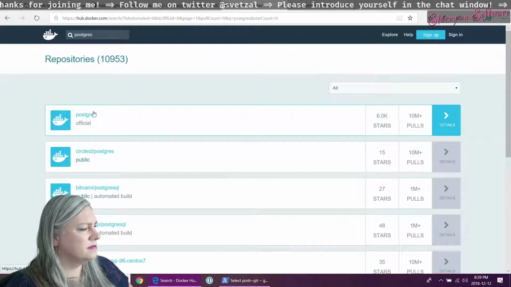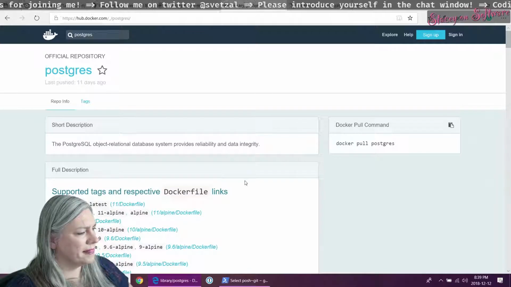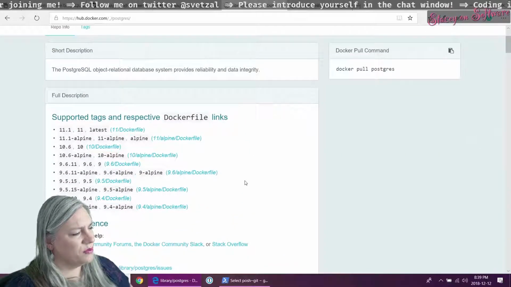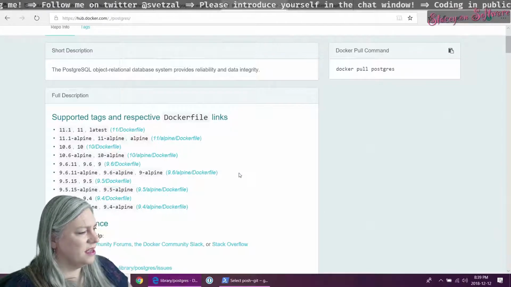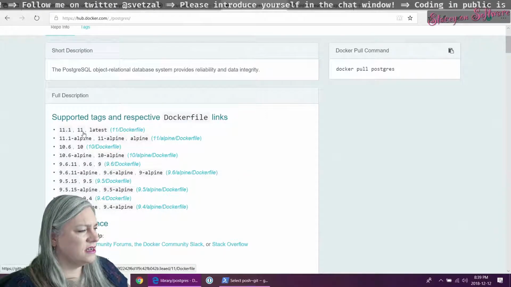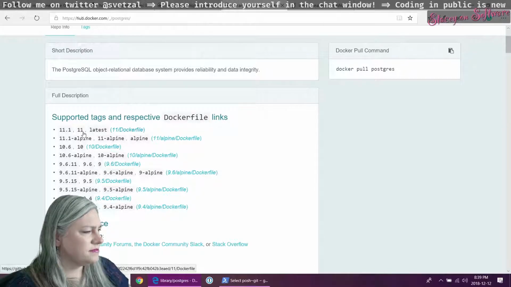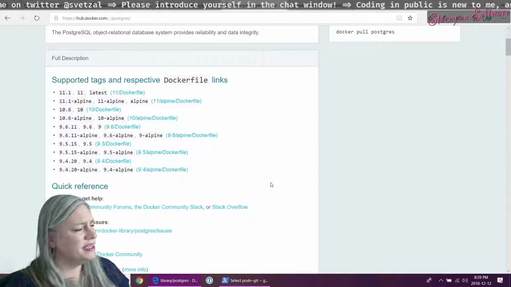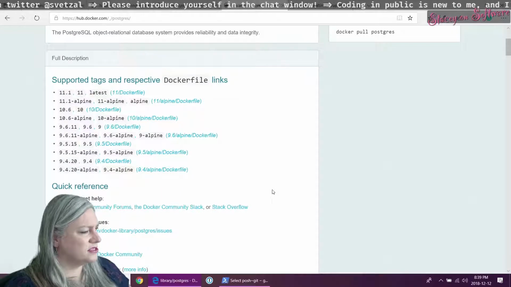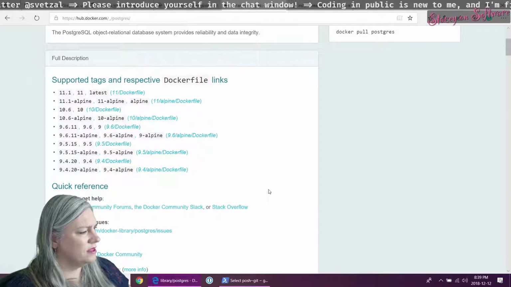There we are. So with Postgres, we get kind of a standard set of images. I'm just going to grab the latest release version of Postgres, the version 11. I haven't played enough with it anyways. I think most of my production stuff is still back on 10.